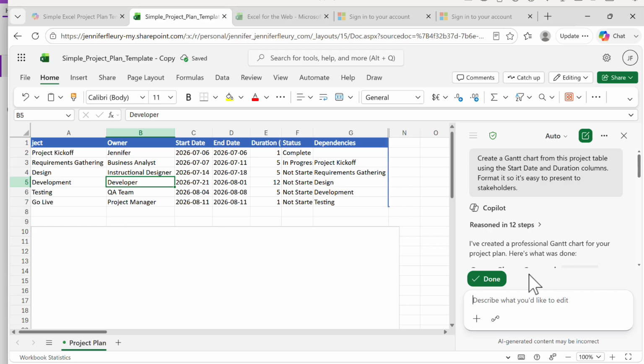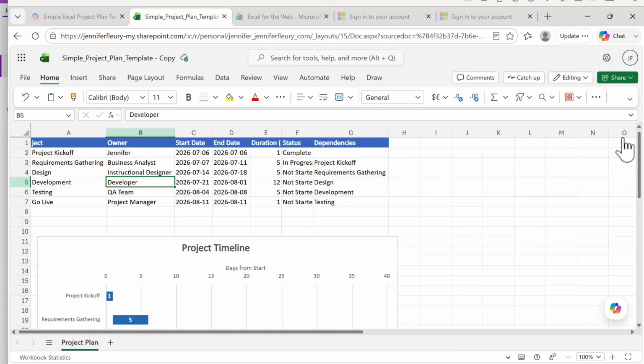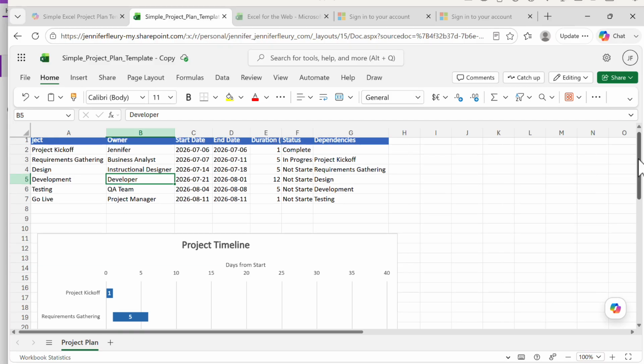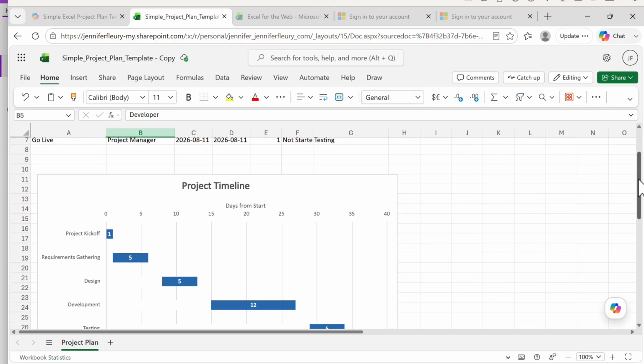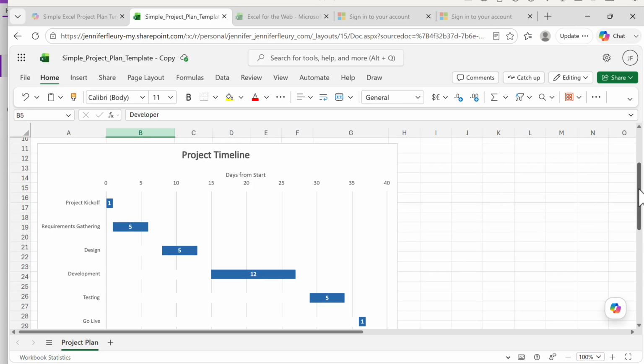Within seconds, Copilot will generate the chart and apply much of the formatting automatically. Now, there are times that I have to go in and I ask it to revise the look of the chart because I just want a small modification. Like maybe I want the dates presented in a vertical format rather than a horizontal format because I want things spaced out a little bit better. But in those cases, I simply enter those prompts into Copilot and ask, and it does it for me in a very quick turnaround. So it's not a big deal.